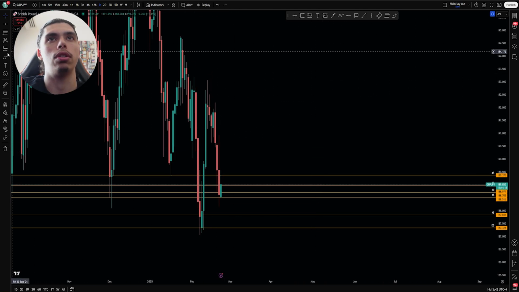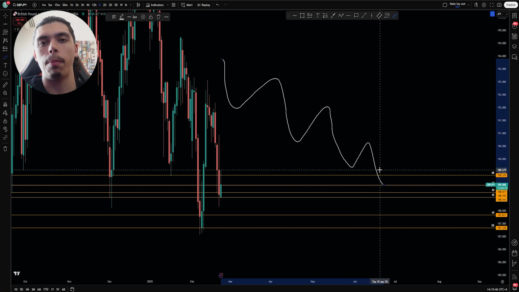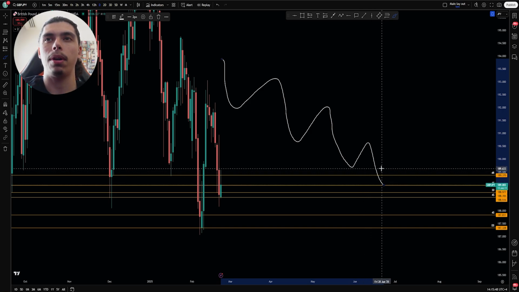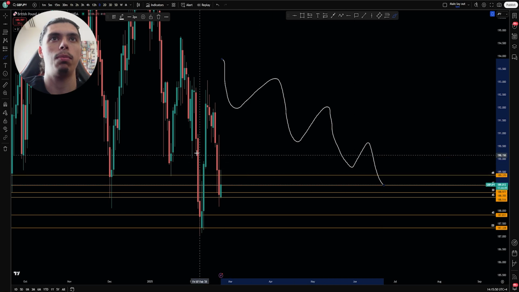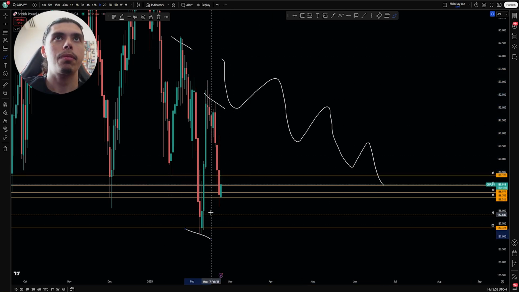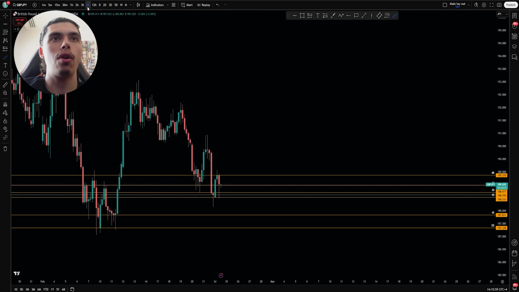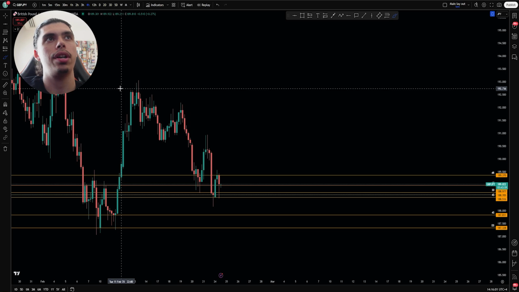Check what market structure is doing. Do we have a downwards market structure with the 4 hour bias? 4 hour and daily closing bearish is going to support your idea. Do we have downward market structure? Yeah, we do. So this is supporting my plan. Check that on 4 hour, right? Those are the time frames you really want to see trend. 4 hour and daily are the best time frames to see trend.